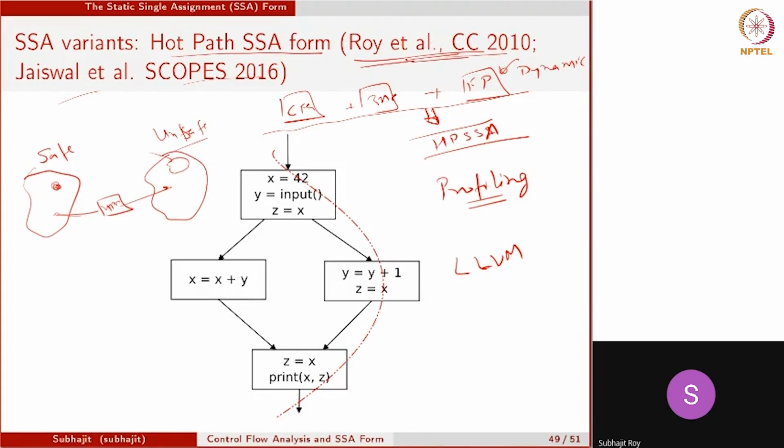I already had an implementation of the original algorithm in the compiler, which was working on the safe information without any dynamic information. And I already had the implementation of HPSSA, which I'd already built. And it took me one afternoon to write a new analysis, which can also make use of this dynamic information. So that is why it is pretty cool that it can do that. So that's a shameless plug, but just look out for it, just check it out. I'm hoping that very soon we will be able to push it into LLVM. We have a couple of interns currently working on building it. If everything goes right, we should be able to push it into the main branch.